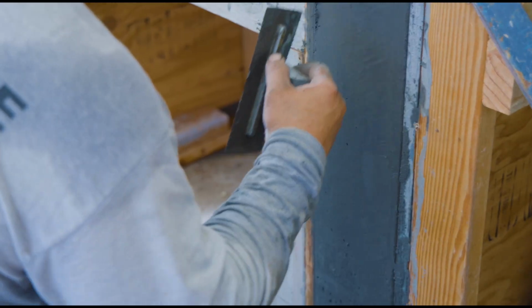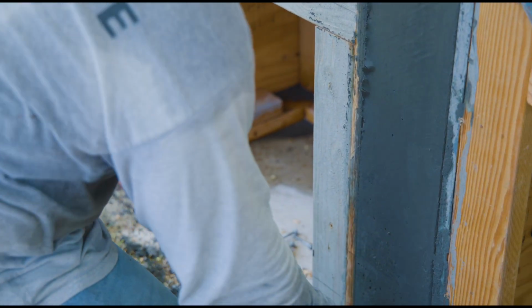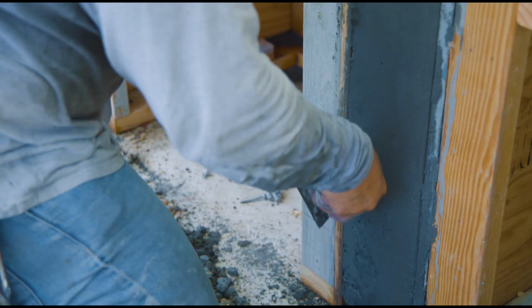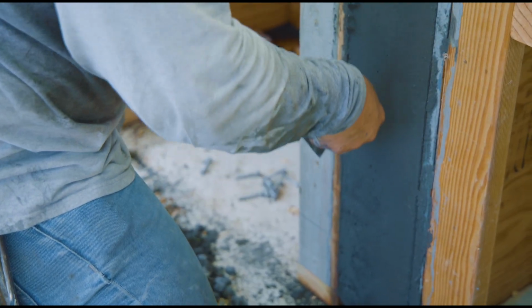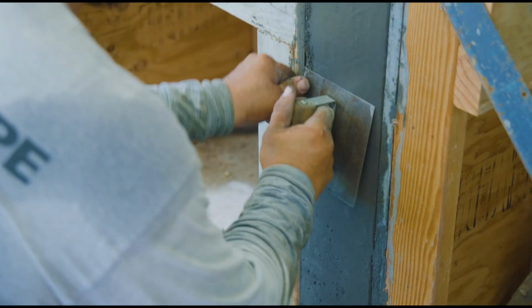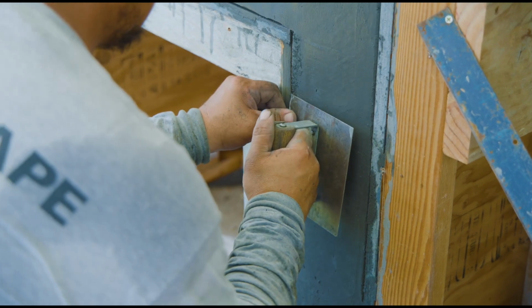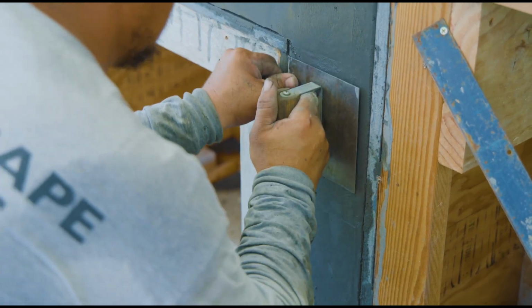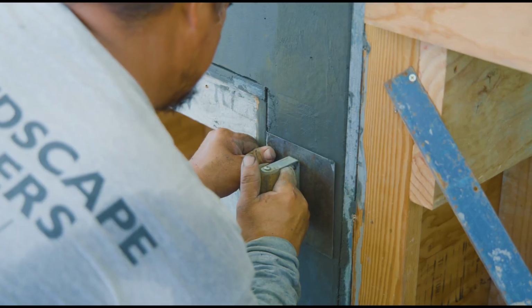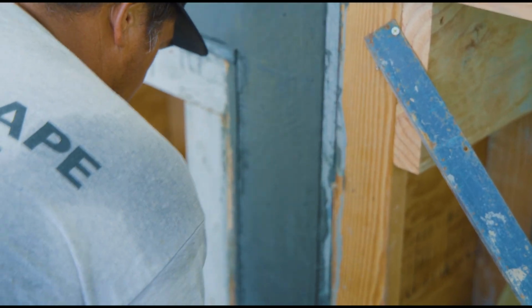And again, just some more action edging. Here's a close-up where you can actually see after he creamed in that edge, he's actually using the edge of his sharp trowel to open it back up because it was so tight. He had to get some depth for his edger to go in. He's just working it up, working hard. Just good hand workout. Good intense half an hour to 45 minutes when you have to first put in all those edges that haven't been hit.